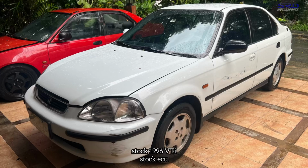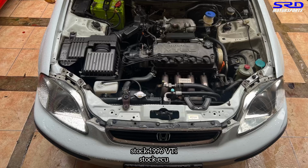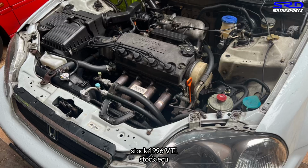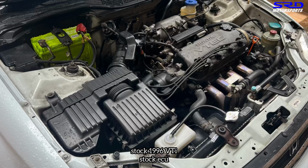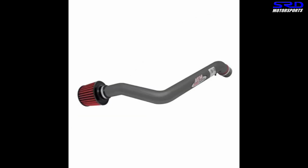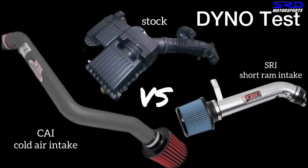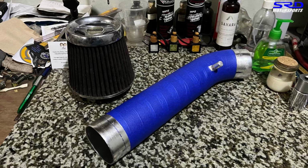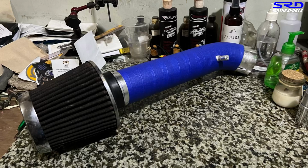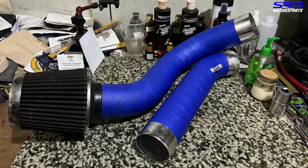All right. So our workhorse for the day is this 1996 stock VTi. It's bone stock, even the stock airbox is intact. Yes, it's a clean car. It even has stock wheels. So we're gonna test the short ram and of course the cold air. The stock airbox is still intact on the car, so that's why we started to do this. Here is the short ram that we're gonna use with the filter on. This way we can test it on a fair platform, the cold air, and of course the filter on.